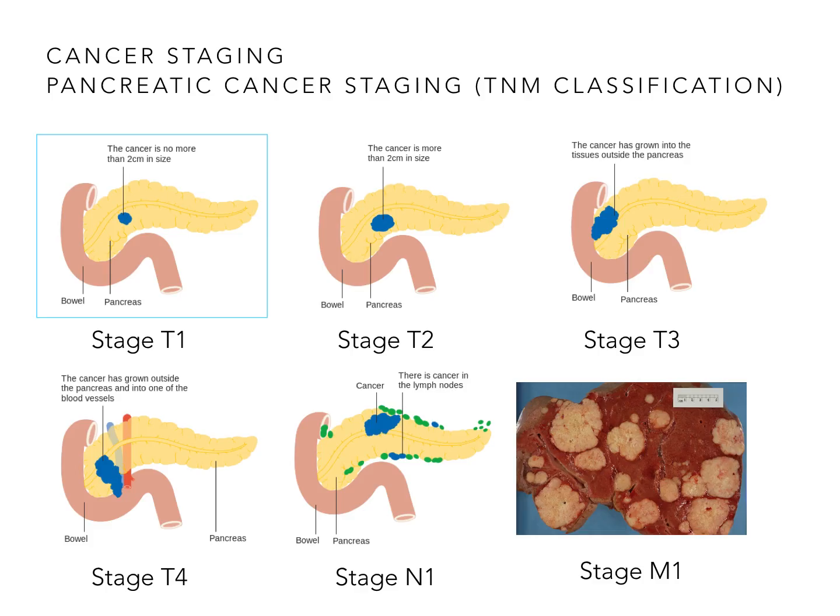Staging. The stage of a cancer is a term used to describe its size and how far it has spread within the body. It provides doctors a way to systematically assess how far advanced the cancer is for each individual patient so that the most suitable treatment option may be considered. Pancreatic cancer is usually staged following a CT scan. Staging is based on the TNM classification.